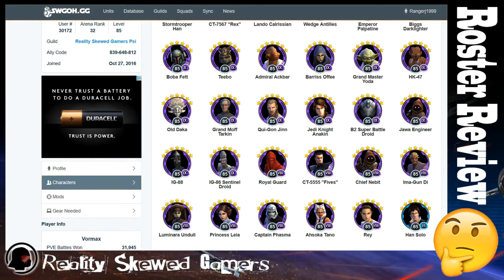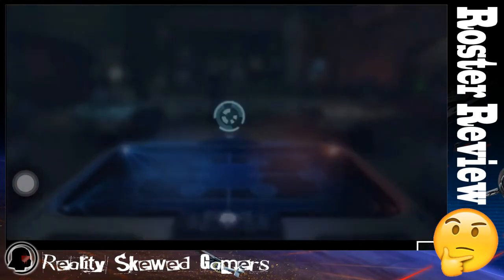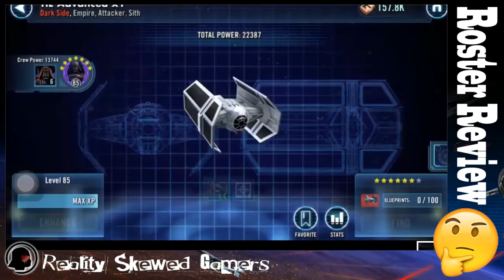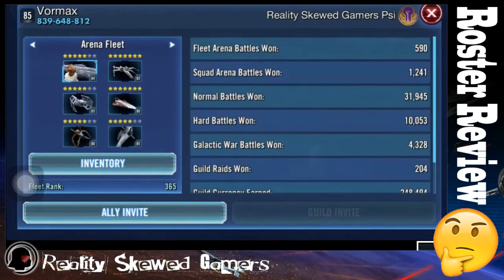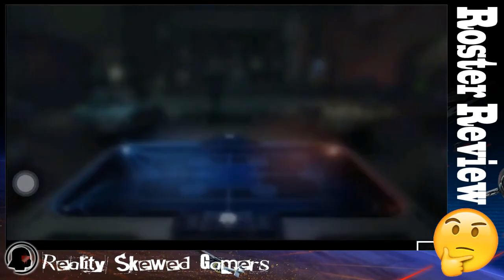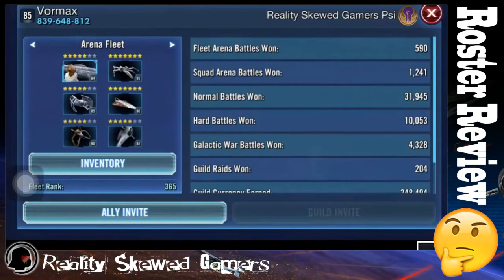I'm trying to find Biggs Darklighter. There we go. Ship, and then he's running a TIE Advanced. Okay. And then he's running Jedi Consular, and then I think Boba Fett and Fives. I like his lineup. I like that lineup quite a bit. He's running basically four target lockers and a healer with a taunt. I like that. We don't know what his setup is on the backside.